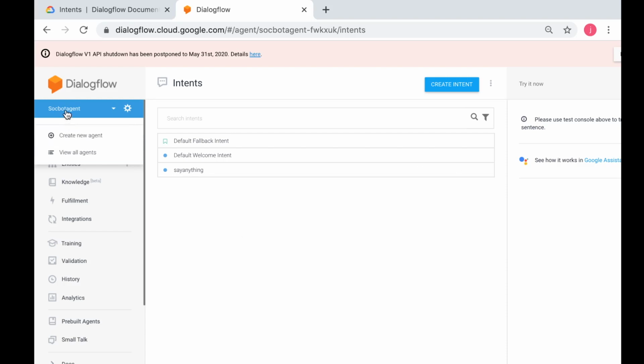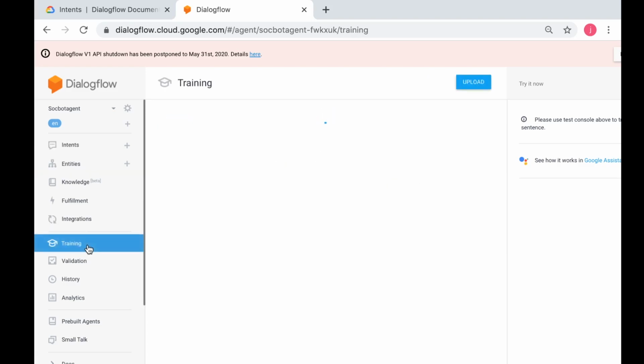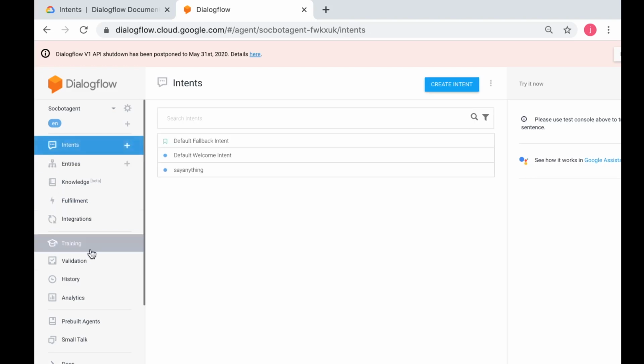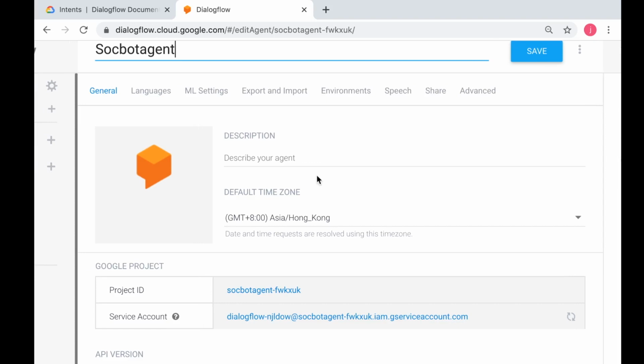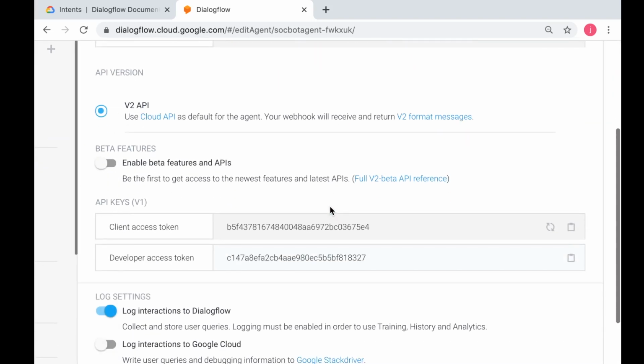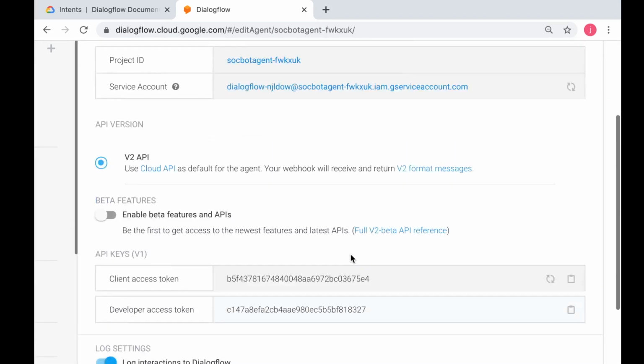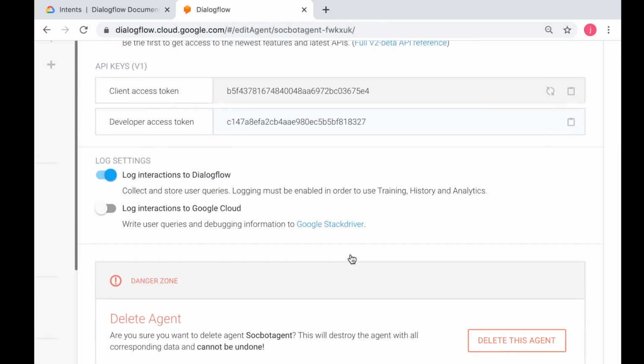Now, before we proceed to creating these intents, I just want to show you a few things that are useful for you all. We're going to be focusing on intents. This sidebar here will contain all the different elements related to your chatbot that you need to configure. If you click on this gear icon, there are some interesting things here. You could have a description of your agent, but this doesn't affect what the user will see. So nothing much here. If you want to delete the agent, you can do it right here as well.